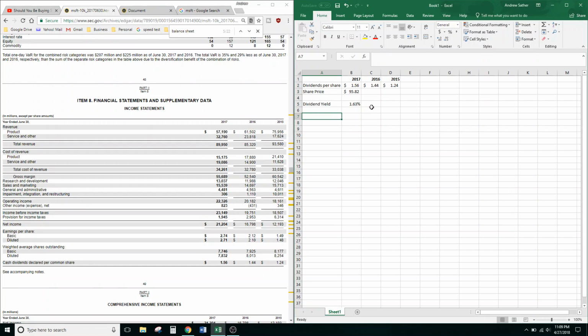Next thing that we're going to want to calculate, and this is important because it tells us whether the dividend is safe or not, is the dividend payout ratio. Basically, like I said, these companies will take dividends out of their earnings. So if there aren't any earnings to take out of, then the company is going to have to take on debt or use some of their cash reserves in order to pay the dividend. They can do that maybe for a year or two, but they can't continue to do that indefinitely. So it's an unsustainable situation. You want to generally avoid those types of situations as much as you can.